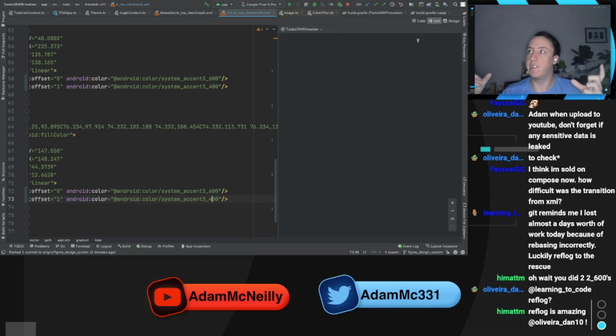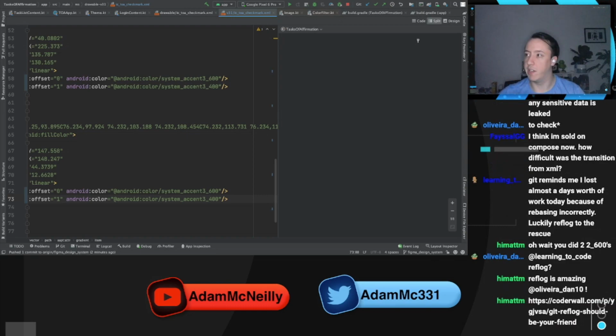When you first start, it's slow because it's new, but when you get used to it, it will be faster. I think we'll find a similar thing with Compose. Right now, as a community, we're going through this transition where we feel like development is slower because we've got a learning curve with Compose. But once you become familiar with it, you will iterate so much faster. That's kind of my opinion of this.